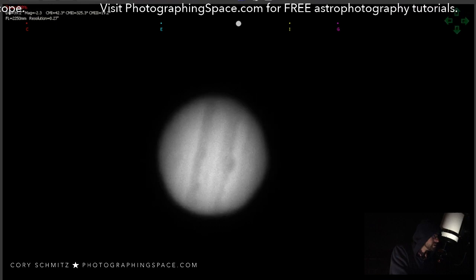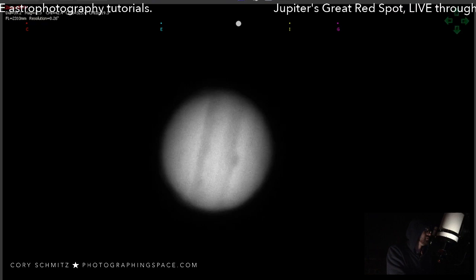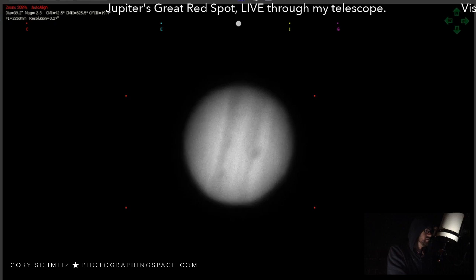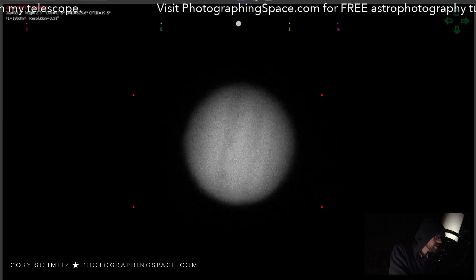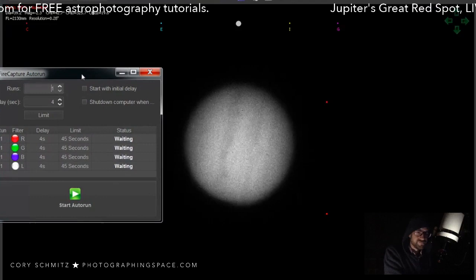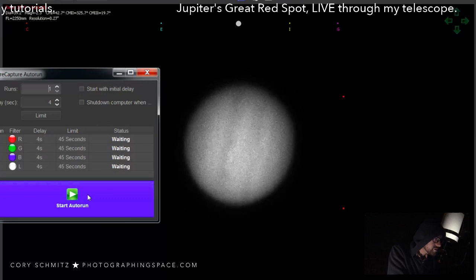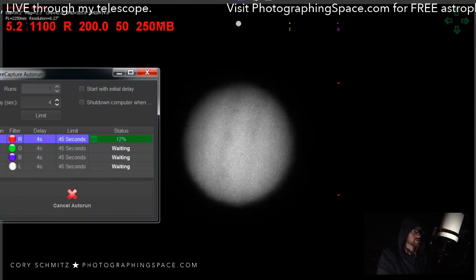What do you guys think? Should I save the hard drive space, or should I do more imaging? Yeah, I ask you what you think and then I do what I think. We're going to switch over to red again, so I can have another proper geek out session with red and do some imaging here. It looks pretty decent. It looks pretty good. I say we go for it. See what happens. We're doing another image run because I can, and the seeing is just too good not to shoot.